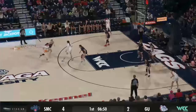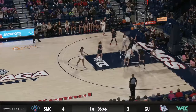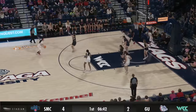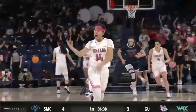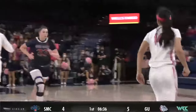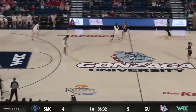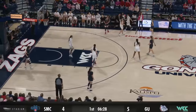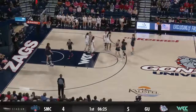Kaylee taking out, having to try to run something. Tough shot. Can't follow it up after the block from Dalton. Kaylynne from deep, very deep. Now that was nice. Second chance, and kick it out to hit the three. And they take their first lead of the game, and Kaylynne is trying to get her hands on the ball and get it back for the Zags to score again.